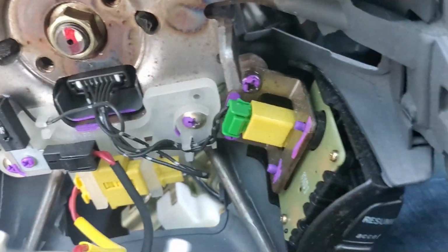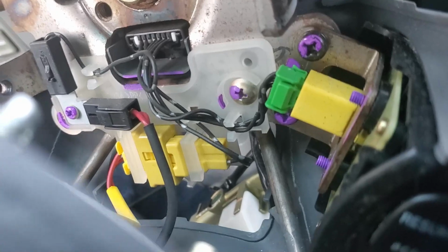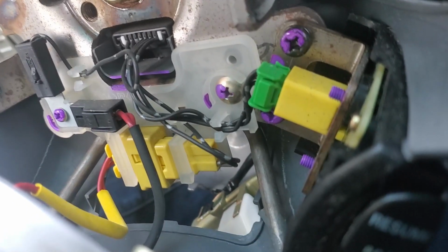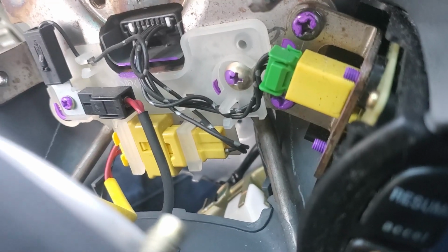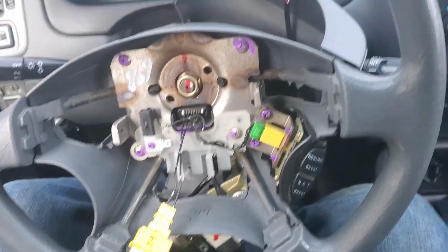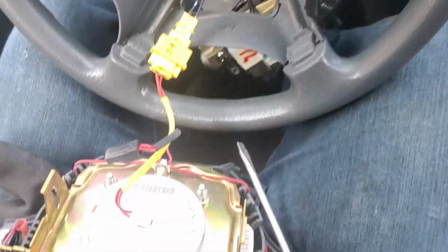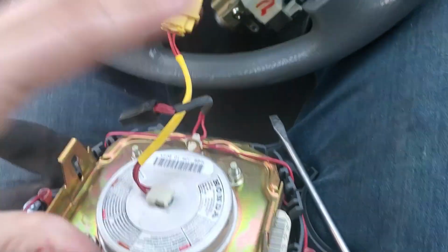These yellow ones, that's going to be for the airbag. Kind of defeats the purpose of an airbag if your system is messed up. So, take the extra couple seconds to look at what you're doing. Again, cold plastic tends to explode. We made some progress. Now I'm just casually sitting here with a bomb on my lap. Just kind of don't want that.